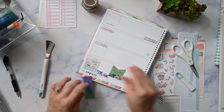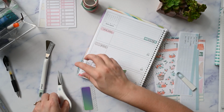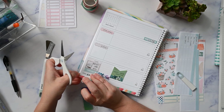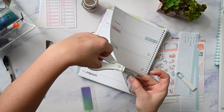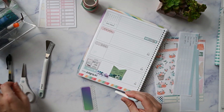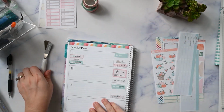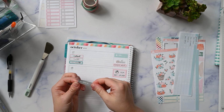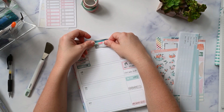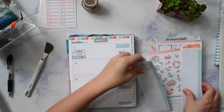I didn't leave enough of a tail there either. It's okay. Scissors are still out. All right. Okay, we need to put the week number back on for week 42. I'm gonna kind of center it here because we'll put some deco around it. All right, what else do we have?